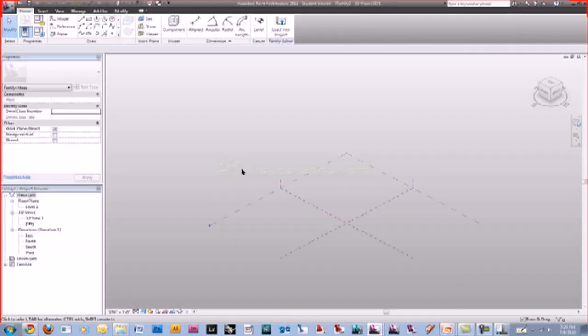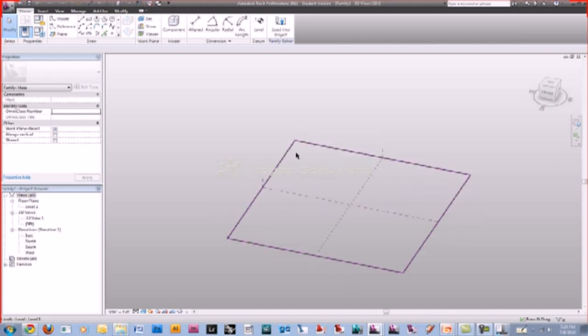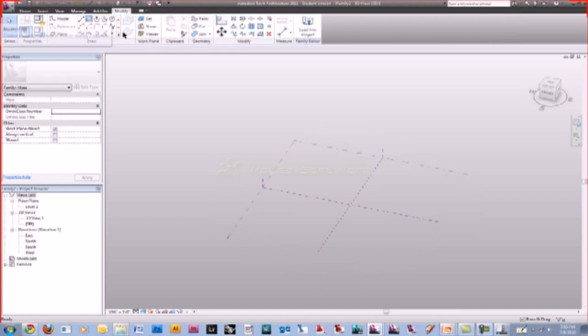So here's that 3D environment I talked about for your conceptual massing. It has some reference lines that you can adjust and change. We're not going to get into all that this session. This is just a basic overview. But then it has your sketching tools, where let's say you wanted to mass, you would click a shape you want to start with, and simply sketch it out here.